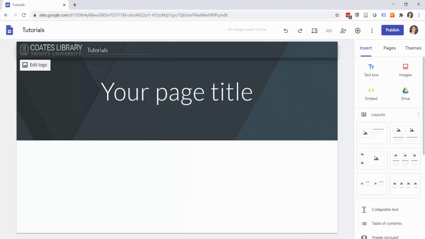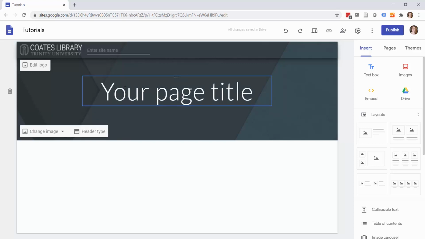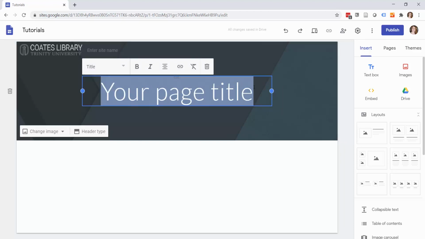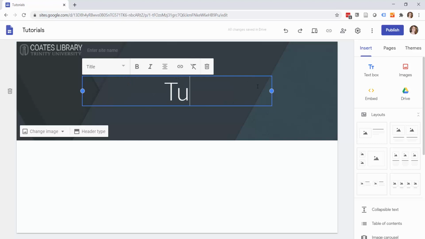If you don't want any text to show with your branded logo, you can just delete the text. And even though you'll see Enter Site Name here, it won't show when the site's actually published. But this text here, where it says your page title, will show, so you do want to make sure that this information gets changed. This is going to be my home page, so I'm going to actually call it just Tutorials. You'll notice when you edit, you'll get a little pop-up box above it. You'll have some options to make changes to your text. You could add a link, and you can change the centering of how the text looks on this header.